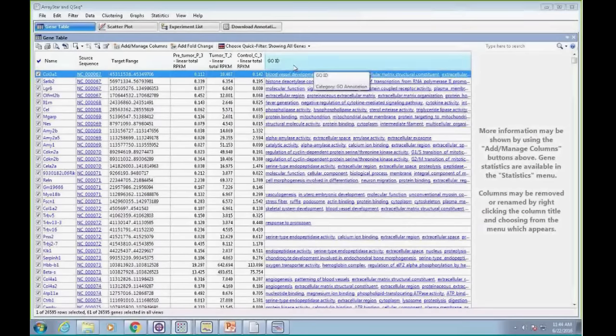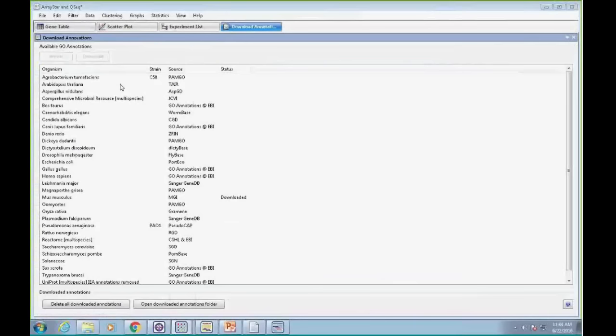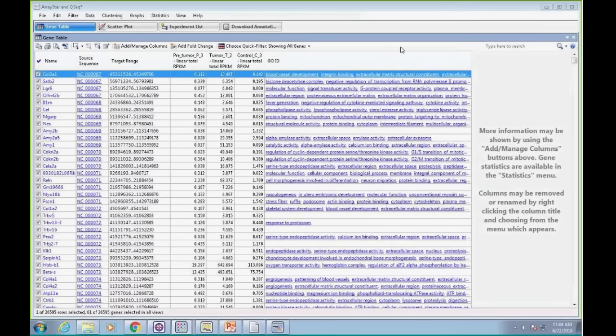And again, I brought in annotation information. So this went through the same. This is mouse data, so I did a data download of annotations, and I picked mouse and downloaded that into the project. And you could bring in your own annotations as well. So same kind of a workflow. And that allows me to do differential gene expression analysis.